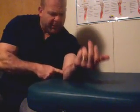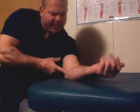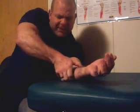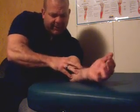The flexor group, which flexes the wrist and the fingers and flexes the elbow a small amount, attaches to the medial epicondyle right here, okay? And what it does is fan out to this larger group of muscle, into this large section of muscle. This is where the belly of the muscle is.